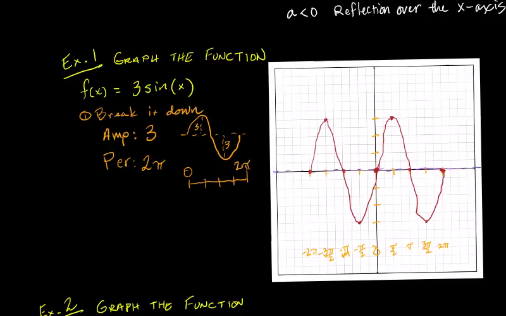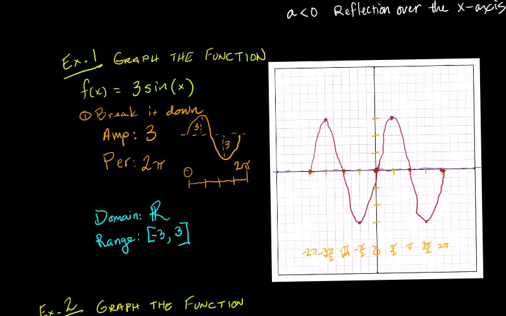And then if your teacher asks for the domain, remember the domain of a sine function is all real numbers. And then the range is how far low the graph goes to how far up the graph goes. So the graph goes to -3, so I'm going to use a bracket, -3. And the highest it goes is +3, and I'll use another bracket.